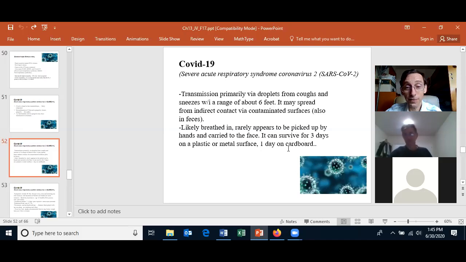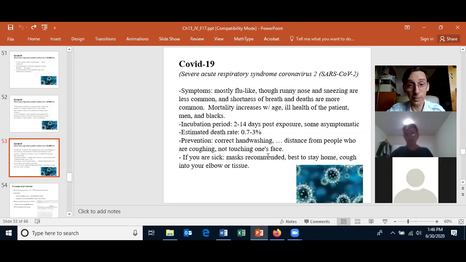But the point is, when you're touching mail or your groceries, you should wash your hands afterwards, because if somebody who had COVID-19 coughed on that, or touched it, they could put COVID-19 on it. And that plastic surface on the mail, the COVID-19 can survive on that for 3 days. For a day on regular mail.